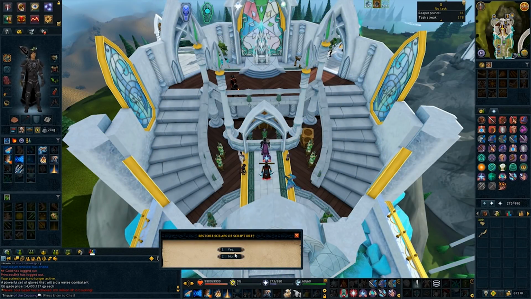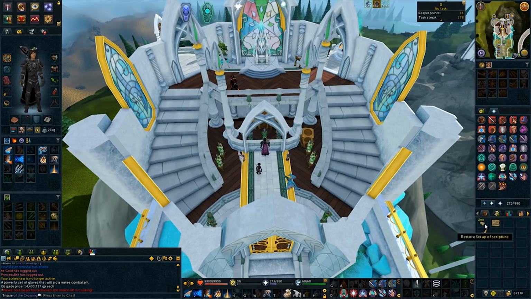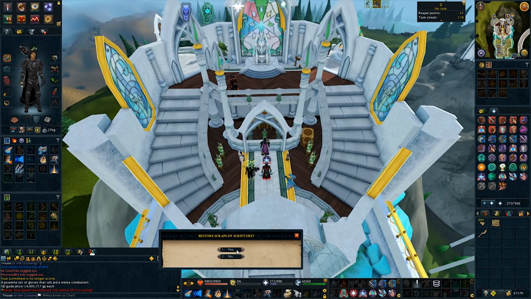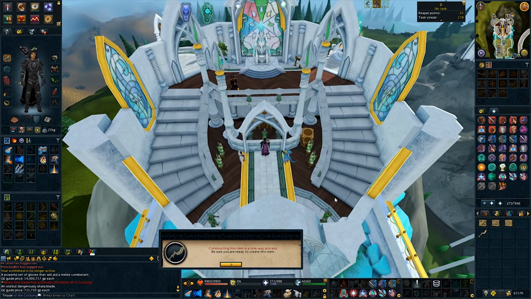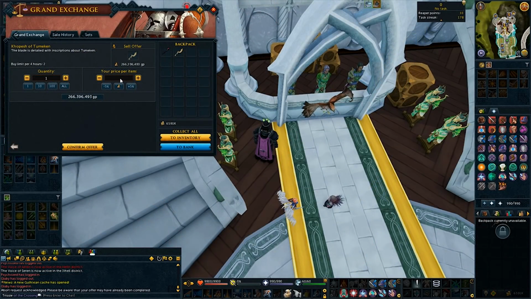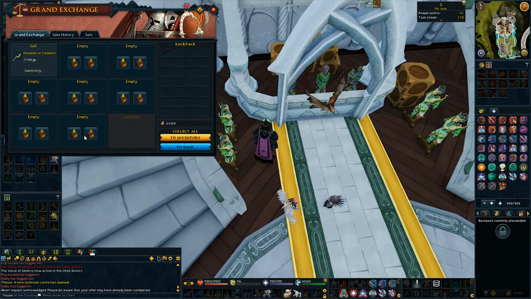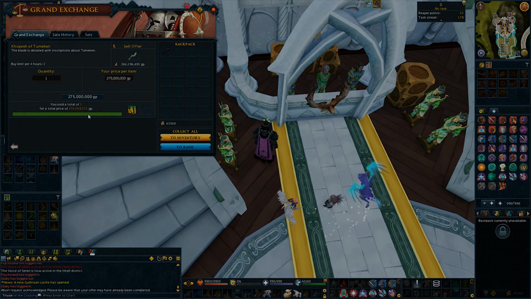Okay, so first off, we just have a little clip of me making the actual scraps of scripture into blessings, and then adding them to my tier 82 Khopesh that I had in the bank. So we went ahead and upgraded that to the tier 92 Khopesh, and I just took a look at it because I wanted to see what it looked like before I sold it. But anyway, I threw it into the GE, and it sold for 276.3 mil.